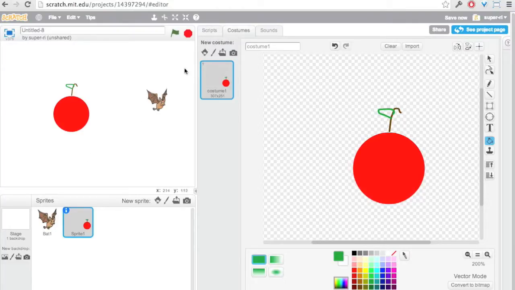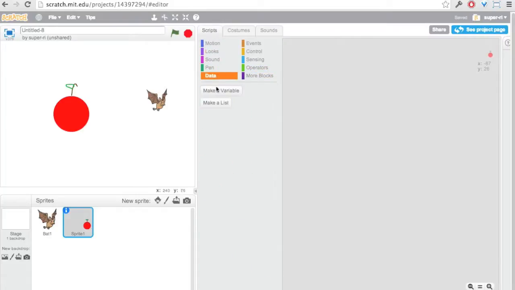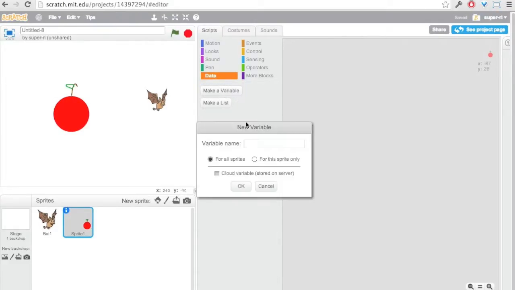Then let's go back to scripts and data, make a variable. A variable keeps track of certain numbers for you. So let's say this is for all sprites, and let's just make it be called points.